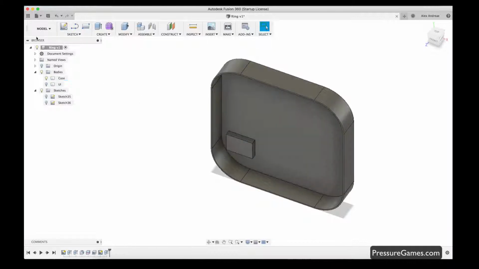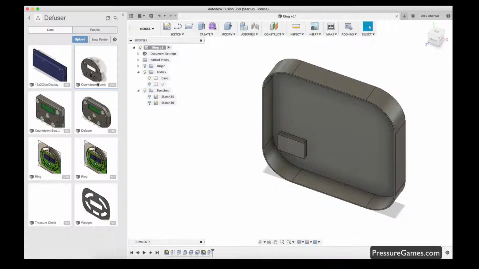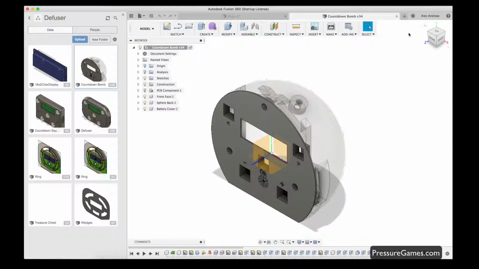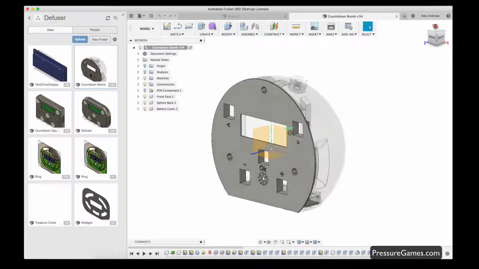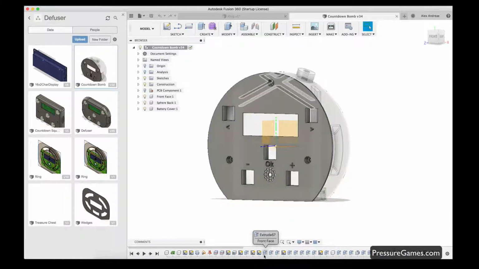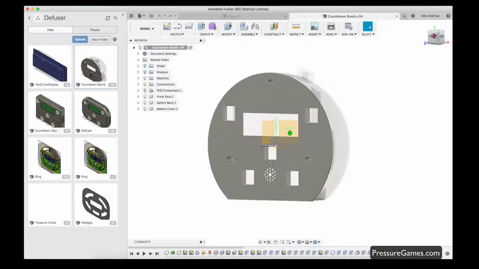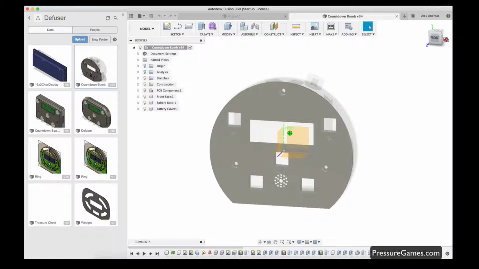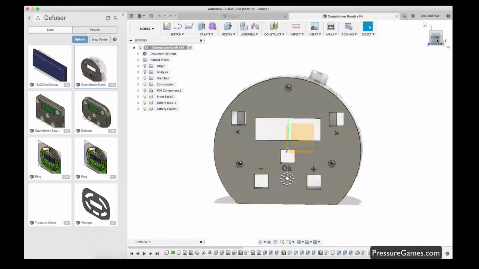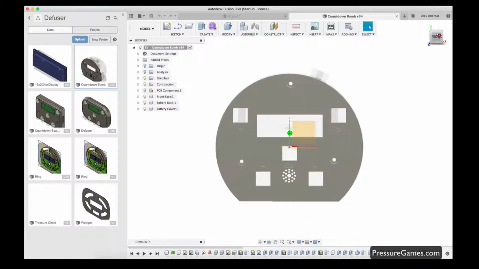This method is what we've used to create quite a few different designs for our game. Our most elaborate was our first rev, but we're working on rev 2 right now. Our first rev had a history here of quite a few items, as you can see. We're really proud of this design, but we're also really proud to let it go and start working on rev 2, because we know where that's going, and that's really exciting.